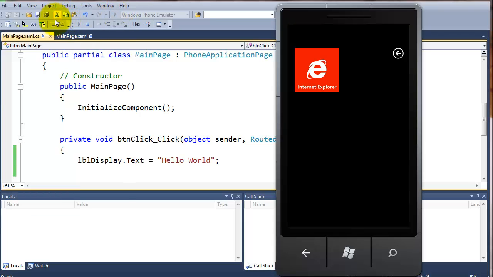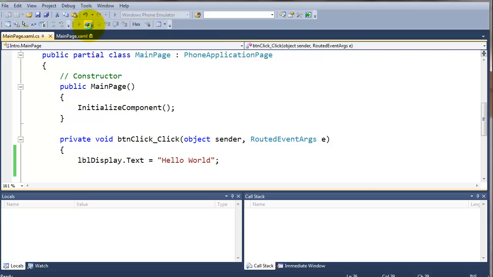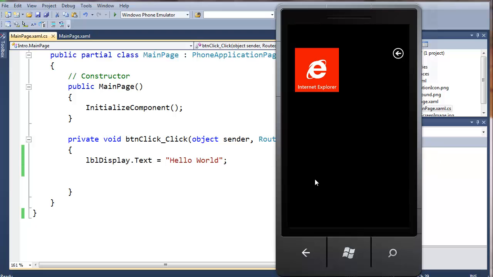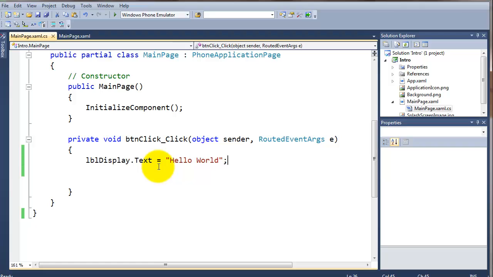Over here, right beside, you can see that the debugging button is actually grayed out because the application is still running. If I want to stop that running, there's a little rectangle here, Stop Debugging, or Shift F5. If I click that, notice I'm back to my page here. The emulator is still running, or open, should I say, but the actual application is not running anymore.